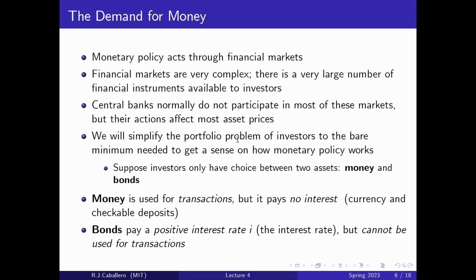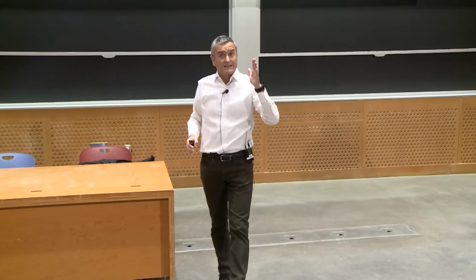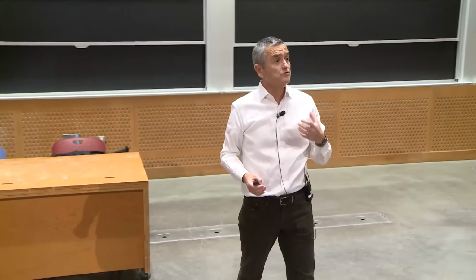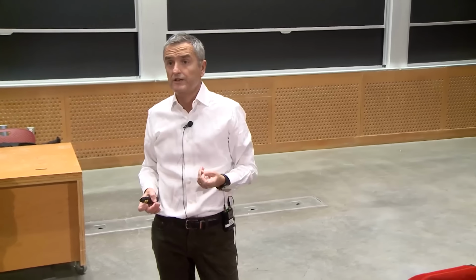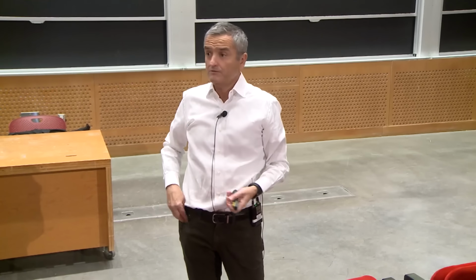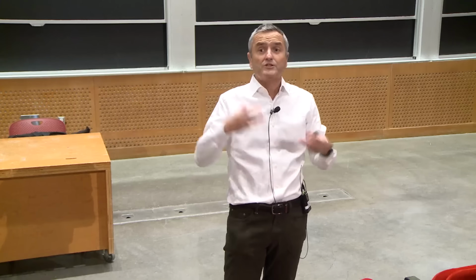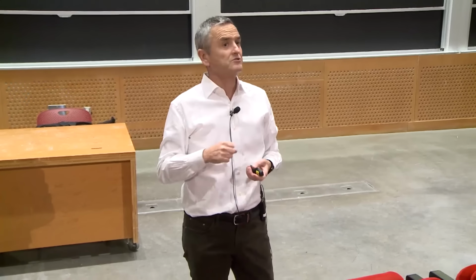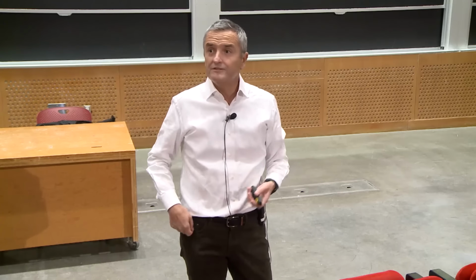So we're going to assume that people have their wealth in only two forms, in two financial assets. One, we're going to call money, and the other one, we're going to call bonds. Okay? Money, what we call money, there are many definitions of money, M1, M2, M3, M4, but let's keep it very simple. Money essentially means something that you can use very easily for transactions. So, for example, the most important example of money, not the largest, but the most important one, is cash, currency.